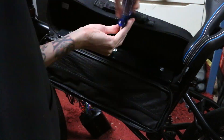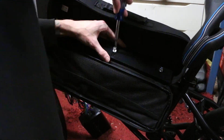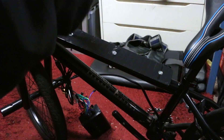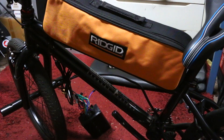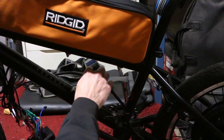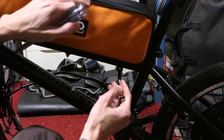I didn't have these bolts on hand so I had to wait another week for them to arrive in the mail. I didn't trust buying the exact right length, so I got some longer ones knowing I'd have to custom-modify them to the exact length, since I'm running out of room in the triangle area. Getting that last bolt to fit with the controller in there is going to be a tight squeeze, but I think I have enough room. You can see I'm even removing the washer because I need every spare millimeter I can get.